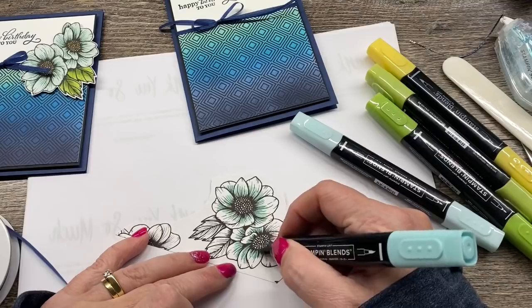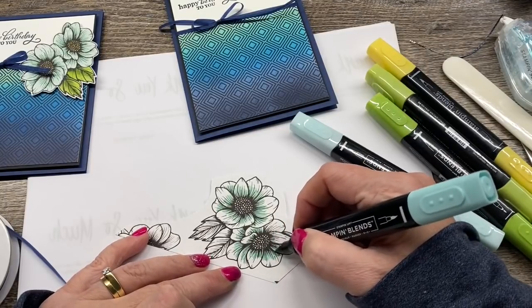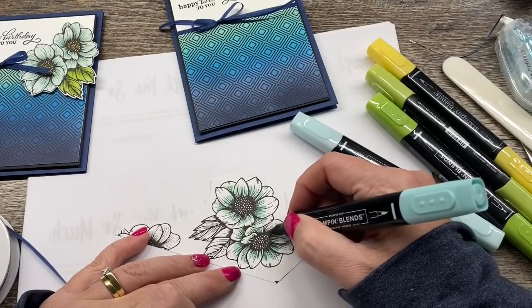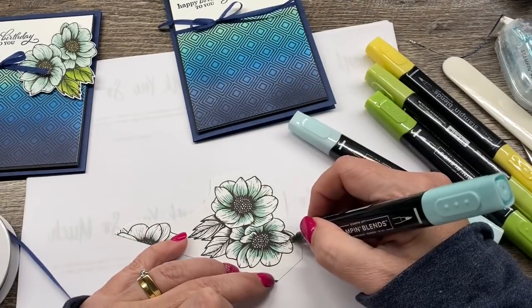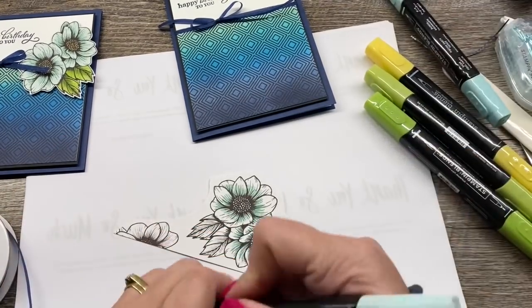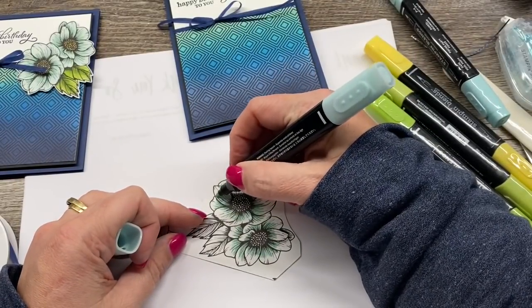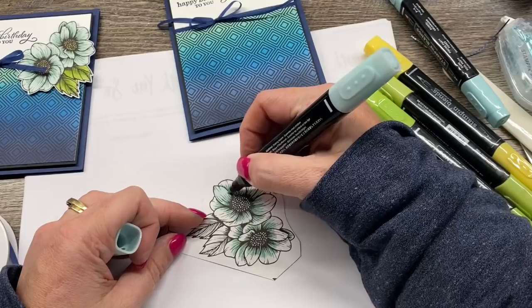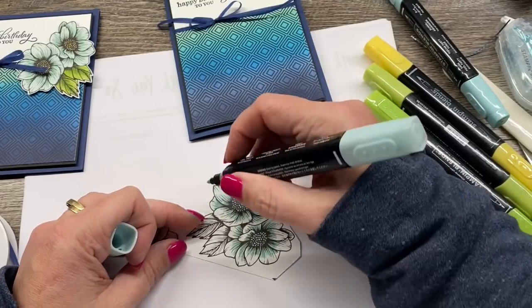And of course, you could do a lot of different colors. I thought about doing a yellow flower, but I thought with the ombre blending being kind of the star of the show, I would keep the flower kind of simple. I didn't want it to be too loud, if that makes sense.